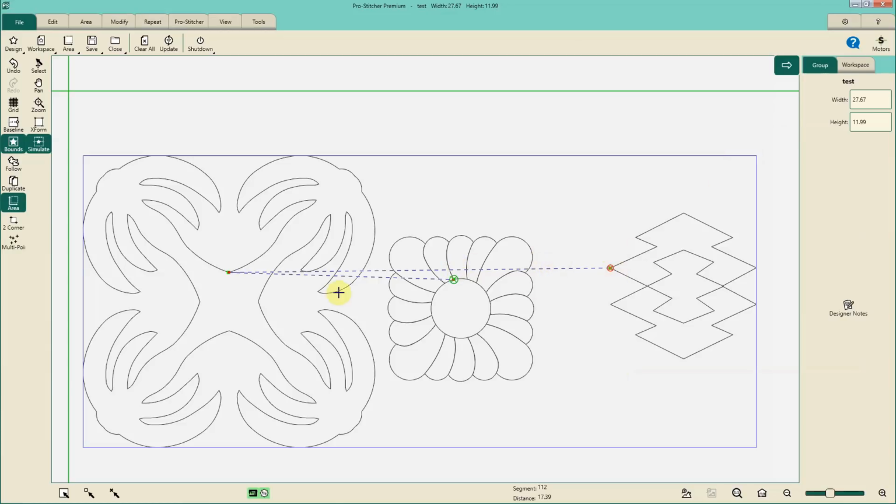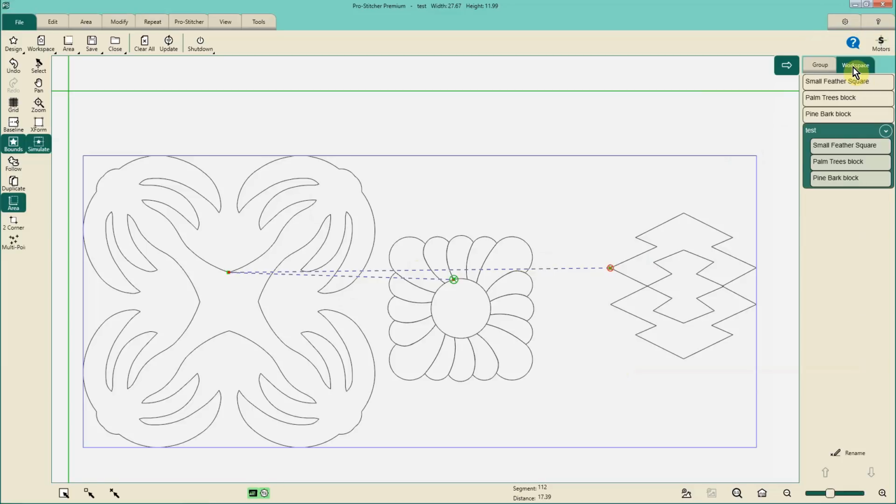Now, what I want you to notice really quickly is that it opened all three of those designs, but it also has all three of them selected at the same time. Okay, let's come over here to Workspace and see what that looks like. So here are the three items, but when you open a workspace, it selects those items together in a grouping. Now, that might be what you want. You might want them at a grouping at this point, but you might not.